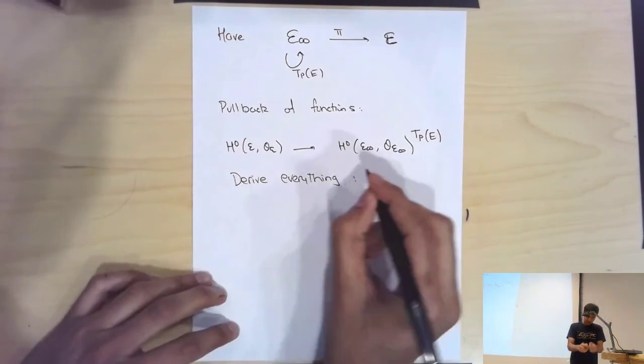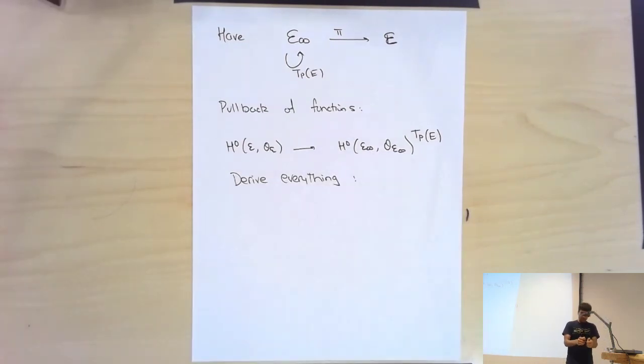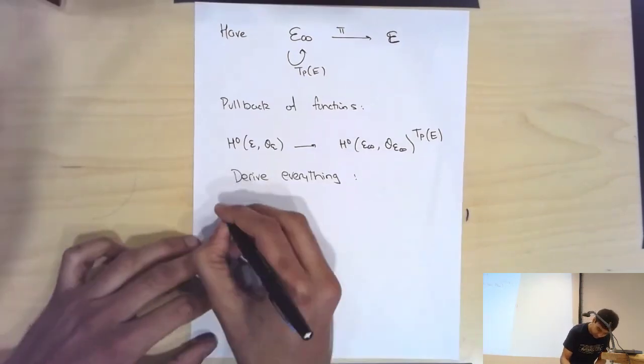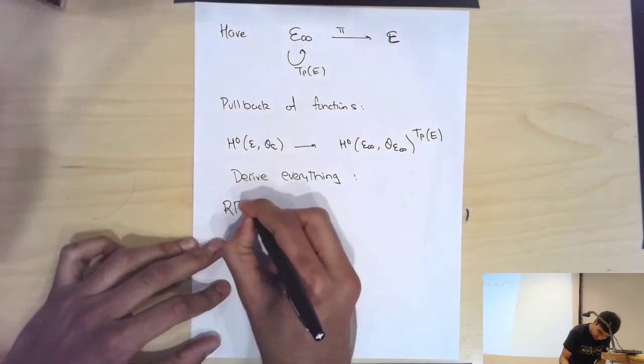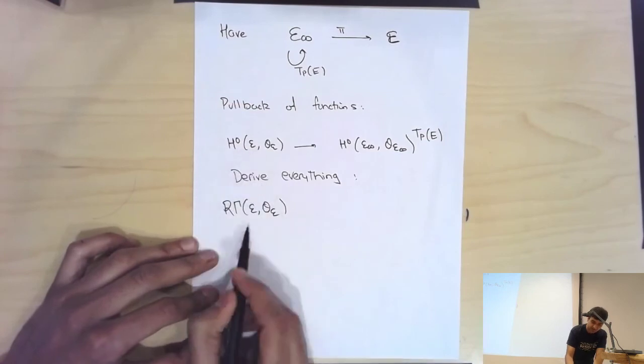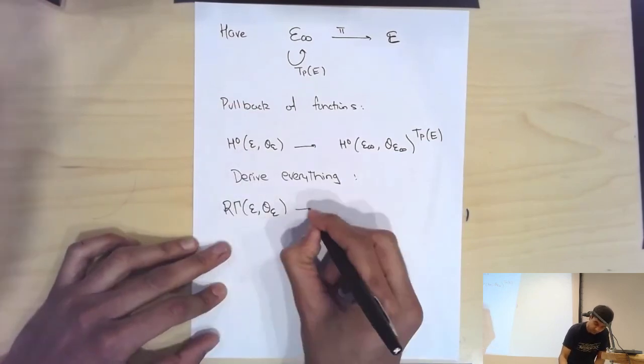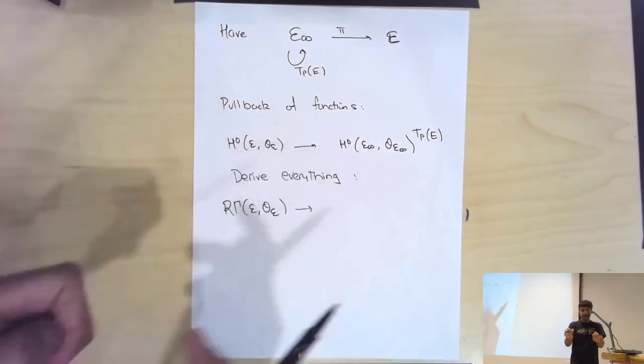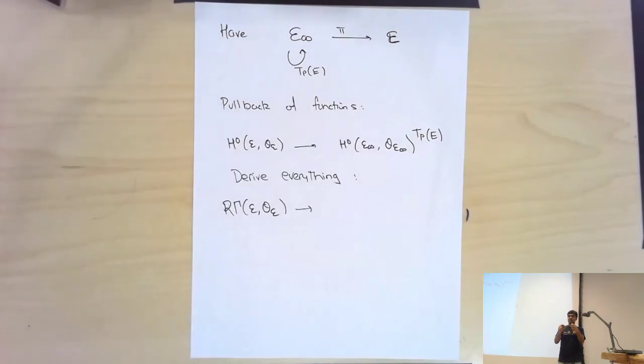But now, in order to keep my life and notation simple, I am going to work in the derived category. The derived category notation for cohomology is RΓ. So when you derive the left-hand side, you get RΓ of E, O_E. If you compute derived functors of a composite, Grothendieck tells you there's a spectral sequence which goes from derived functors of each of the terms to the derived functors of the composite. In derived category language, that becomes very simple. It just says you apply each of the derived functors one after the other.